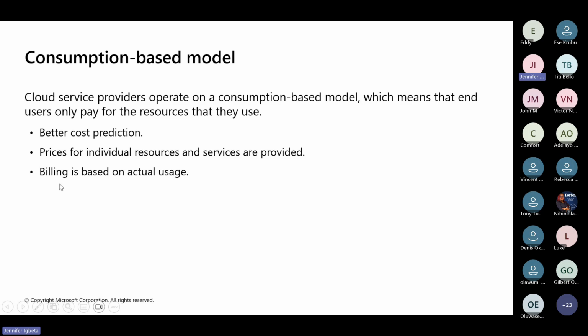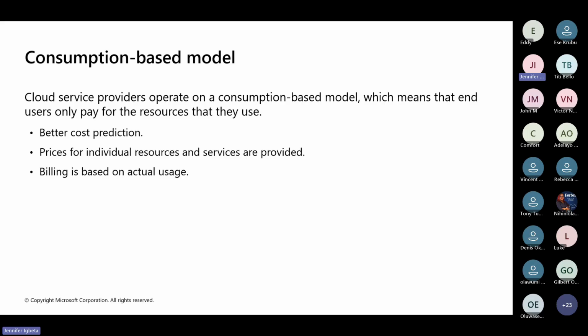Then the third one says billing is based on actual usage, and that's what we've been talking about from the get-go. Whatever you use is exactly what you pay for. Although in some cases, Microsoft will charge you a maintenance fee, even though you are not using those resources. The maintenance fee is not going to be as much as when you are using the resources.